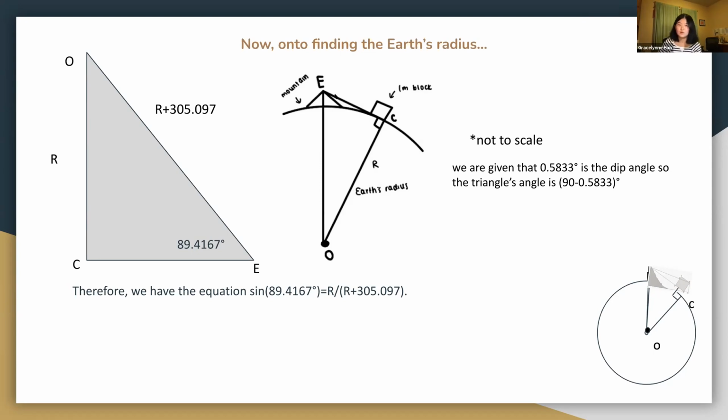So now this is kind of where trigonometry comes in. I will be explaining my other diagrams as well, but we have this basic equation of the sine of this triangle you can see here. So the sine of this angle is equal to, like we said before, the opposite over the hypotenuse, or this length over this length. So, okay, going back to explaining what these diagrams are in case it's a bit difficult to follow. This is kind of the main diagram that we are working off of.